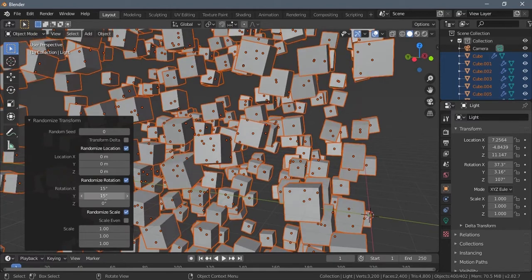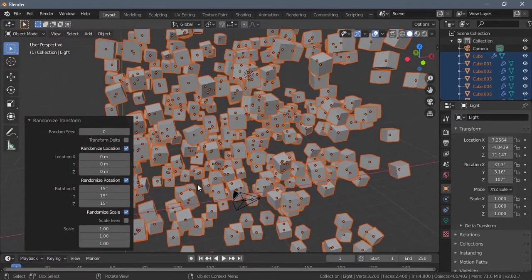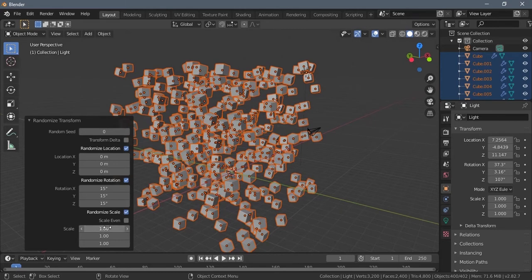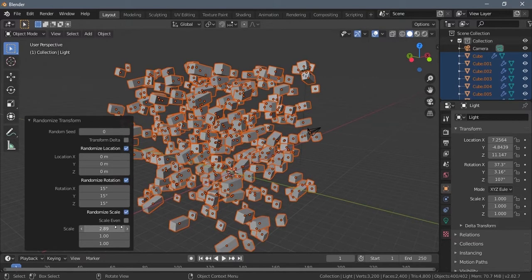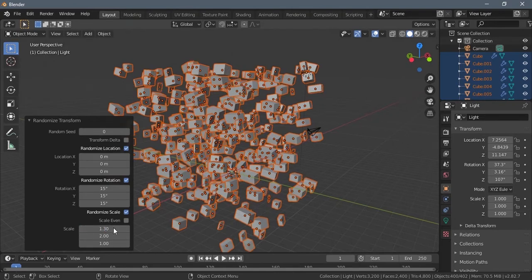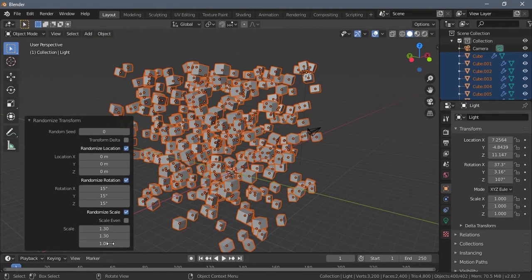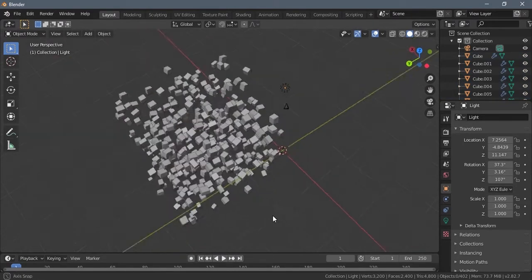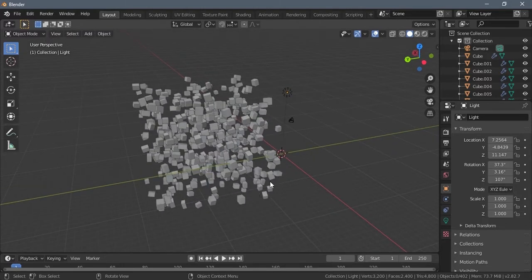I'm just choosing 15 degrees on the x and y, and for the z I'm choosing 15 degrees as well. What this will do is bring a little bit more randomness. Also, I'm going to change the scale up a teeny bit, just enough to make it seem truly random. Not too much. I'm going to set this to, say, 2 on all of them, so x2, y2, and z2. But it still seems like a bit much, so I'm going to set it at 1.3 on each, because I don't want it to be too drastic, but I still want it to be visible. Right? So now truly every cube is pretty much 99% different from the others.